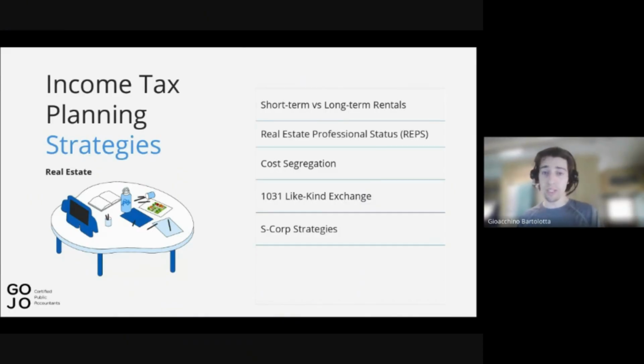We'll also go into 1031 like-kind exchanges. We'll clarify any confusion with respect to what kinds of properties are eligible, what some of the rules are, and how they interplay with cost seg studies and other strategies. And finally, we'll look at S corporations and how they interplay with real estate. Commonly you wouldn't want to include real estate long-term rental holdings in S corporations, but we'll debunk that entire thought process later on in the presentation.